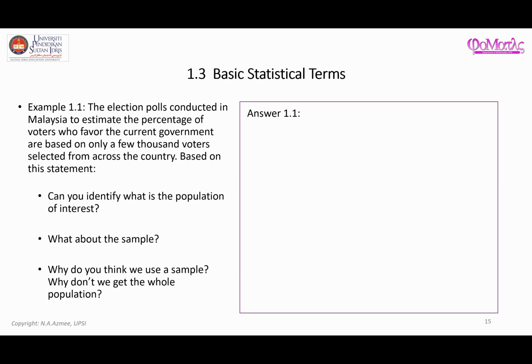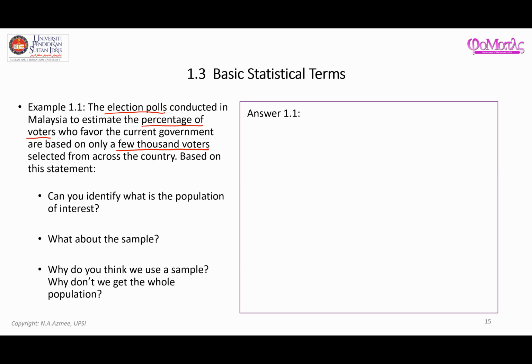In this video, we are going to look at an example that illustrates the idea of population and sample. In this example, we have the election polls. Suppose we have election polls conducted in Malaysia to estimate the percentage of voters who favor the current government, and these polls are based on only a few thousand voters selected from across the country.